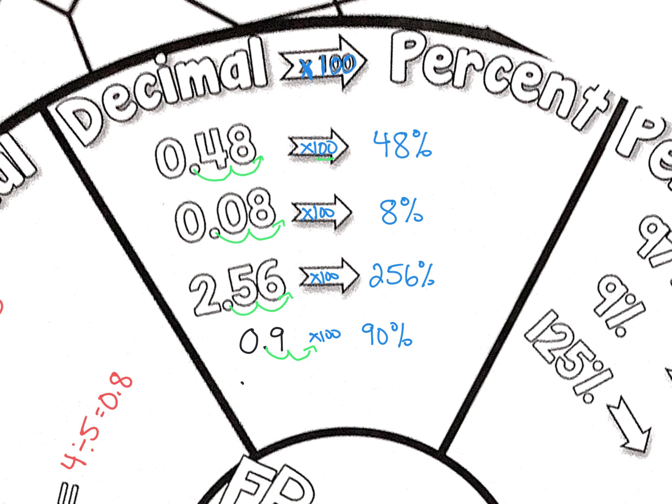Or you might have a situation where you have something like 0.087, or 87 thousandths. This one, when we multiply by 100 and the decimal point moves over those 2 spots, ends up being just 8.7%. So you really have to be careful. A lot of times I'll see students just pull the decimal point out and write the number as it is, but really we're just moving the decimal point over those 2 spots because we're multiplying by 100.